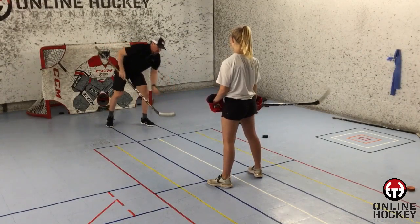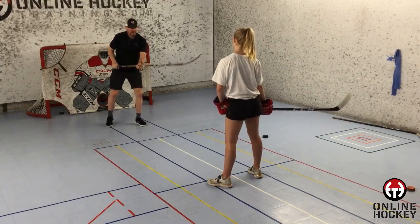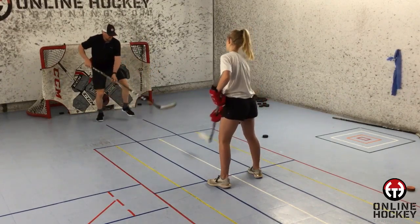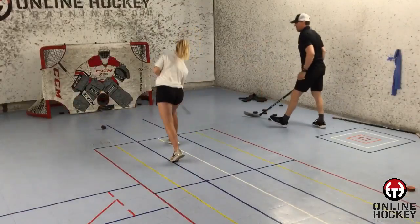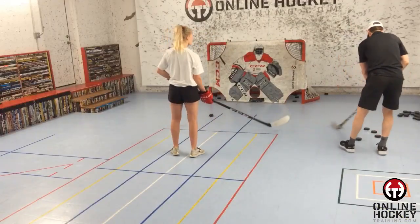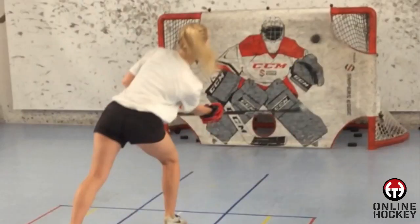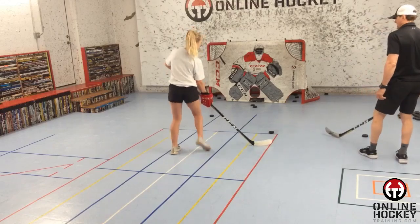The forehand toe of the blade is what should make contact with the puck. As you step forward, drive the toe of the stick blade down quickly, then aggressively bring it straight up keeping the face open, stopping the follow-through just under the crossbar. Focus on following through to the target, keeping the face of the blade open and parallel to the crossbar. If the shot is going towards the center of the net, it's because you're turning your wrists over, which brings the toe of the blade up. The blade should stay parallel to the crossbar — that's the secret to consistently getting the shot on target.